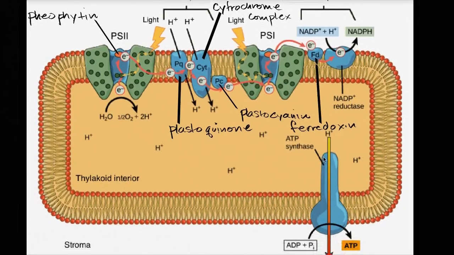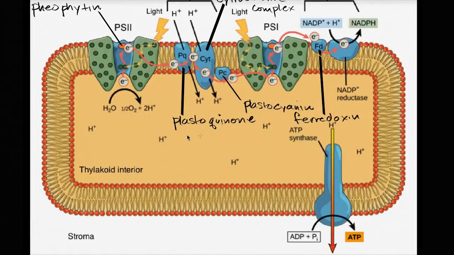And once again, what's going on here? Well, this is the ATP synthase that is using all this increased hydrogen ion concentration on the inside of the thylakoid to power, you could say, the motor, or that the ATP synthase is the motor that is powered as these hydrogen ions go down their concentration gradient. And that energy is used to jam the phosphate onto the ADP to produce ATP.